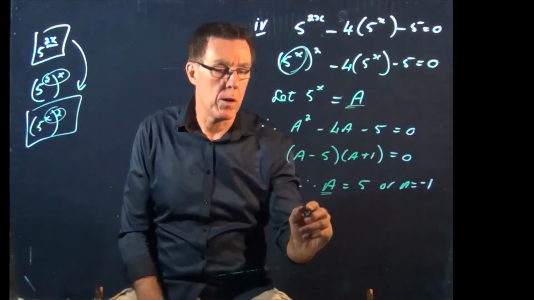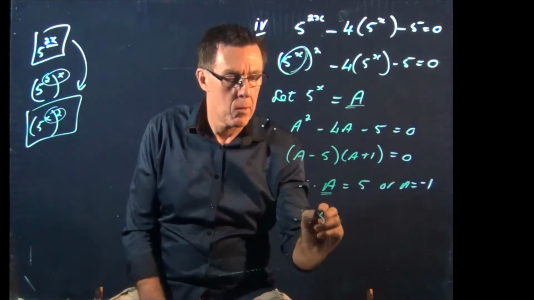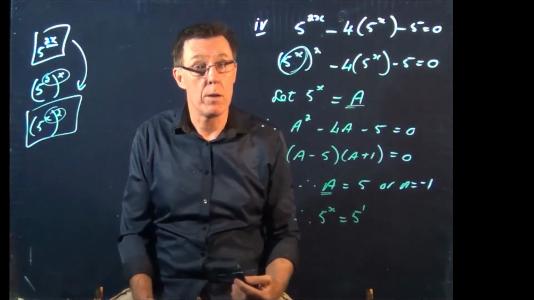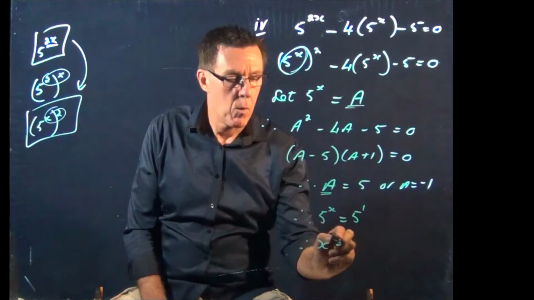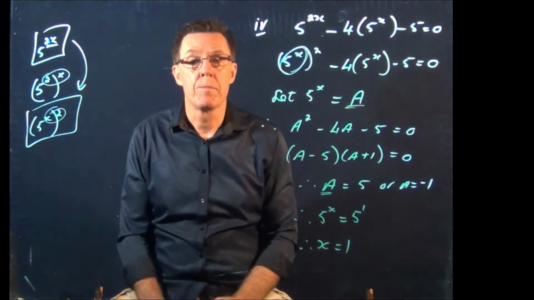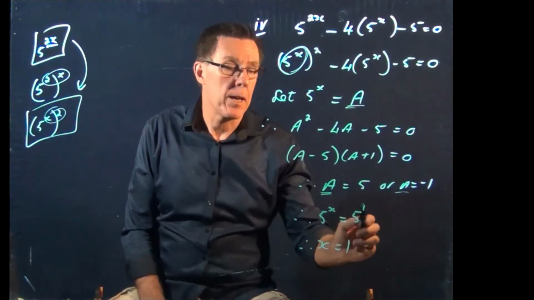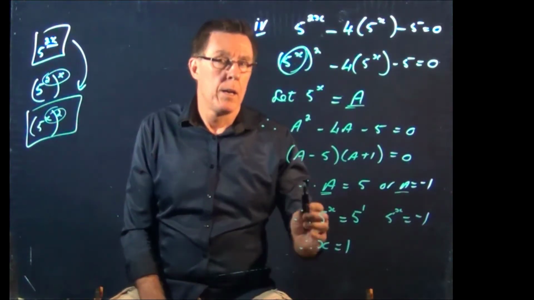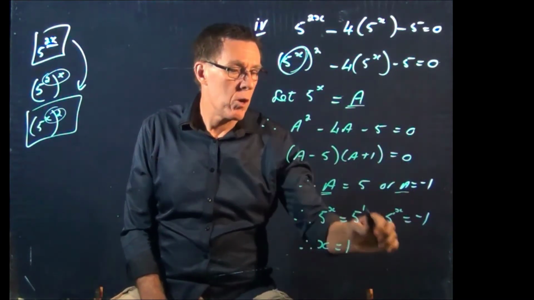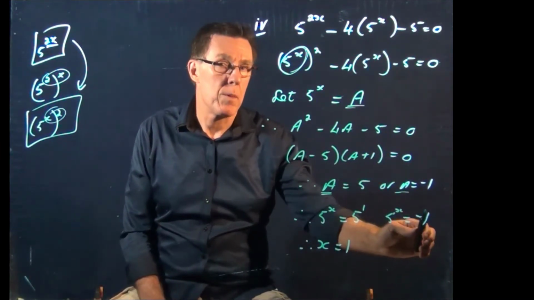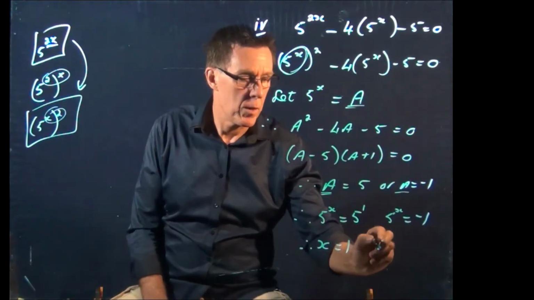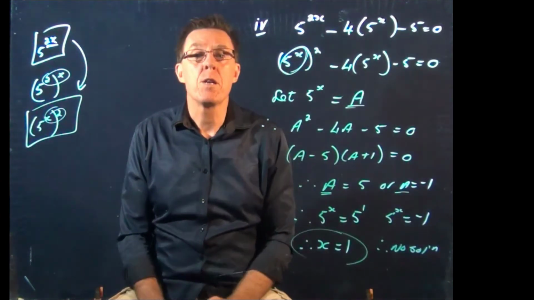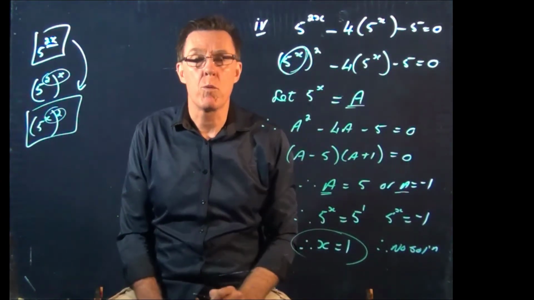So if a is equal to 5, therefore 5 to the power of x is also equal to 5. Or 5 to the power of 1 if you like. Therefore, the unknown value must be 1. But mind you, I can take this a out and put 5 to the power of x in, is equal to negative 1. Because we know our indice graphs, there's no possible way that 5 to the power of x can be made to produce an answer of negative 1, so therefore no solution. So, there is our one and only solution to our original problem.